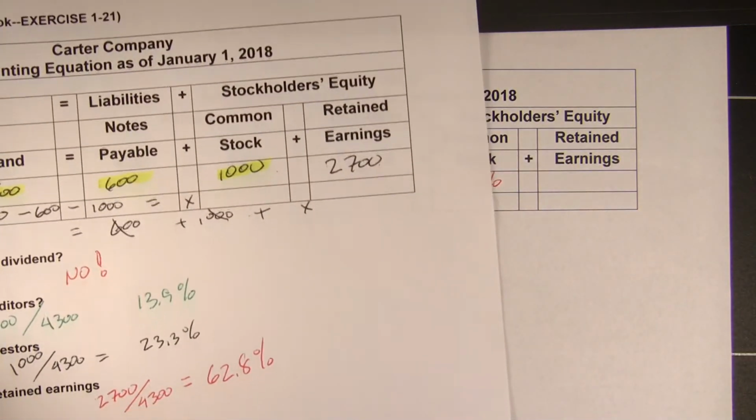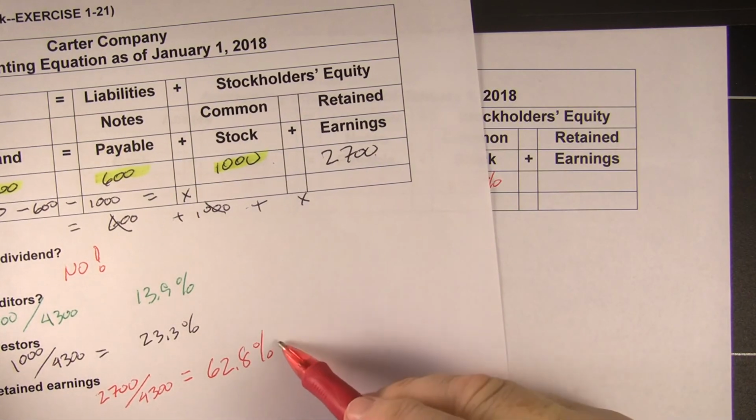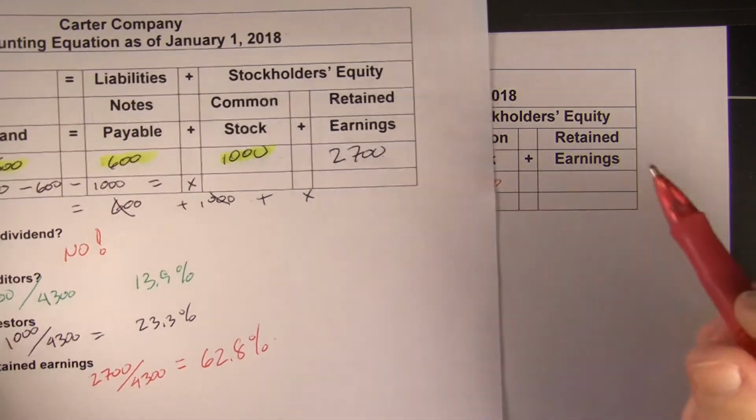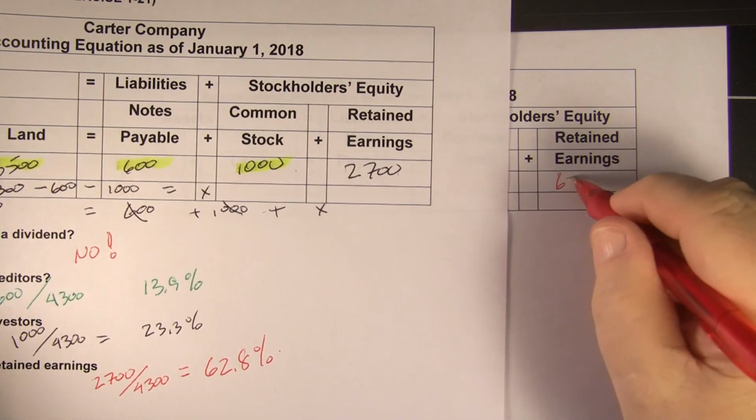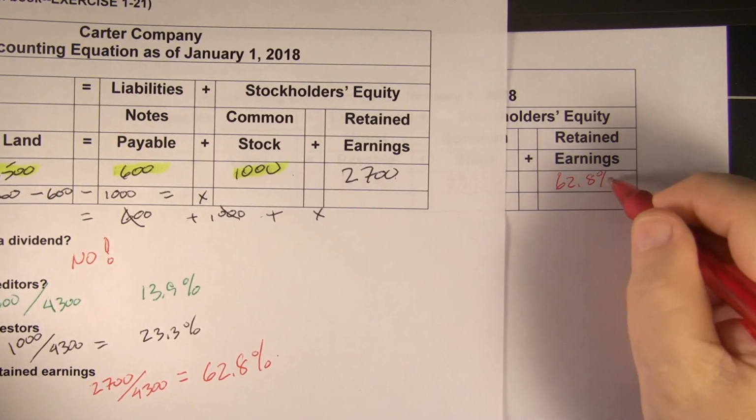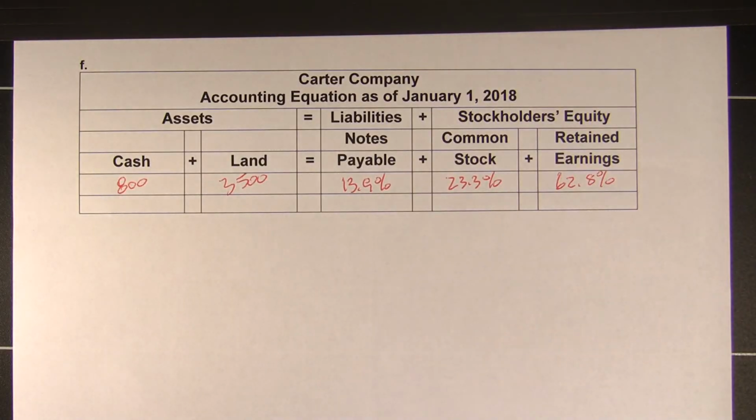And the amount of that's produced by retained earnings, 62.8%. Again, the whole purpose of this is to focus you on retained earnings, making sure you realize that retained earnings are just the owner's claims on the assets of the business and not a collection of cash or any other asset.